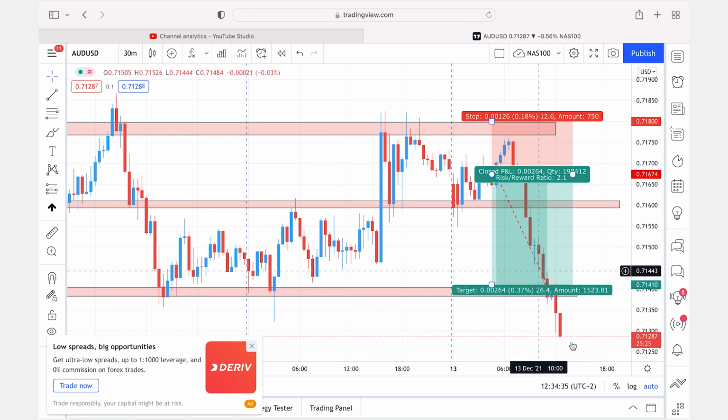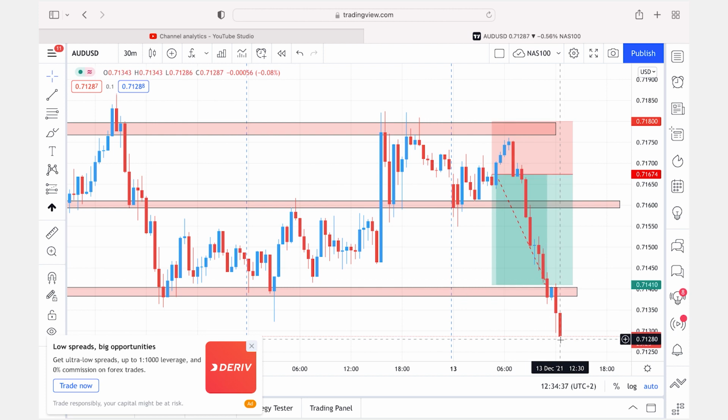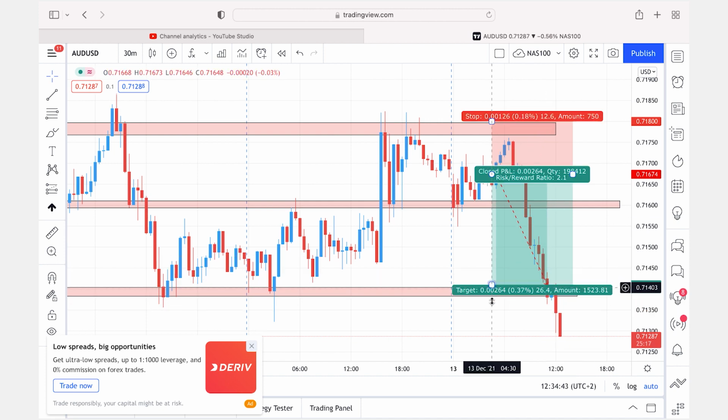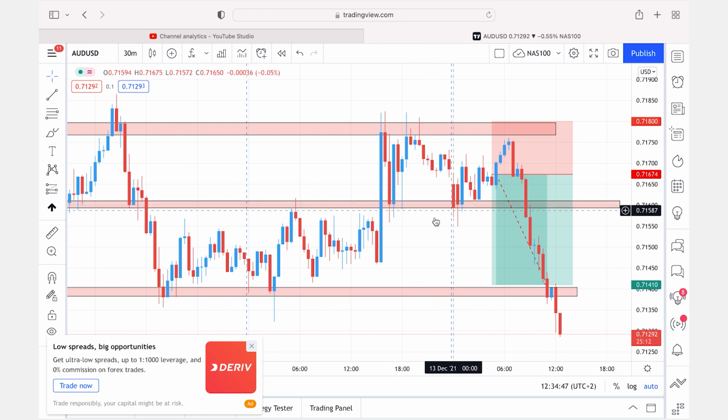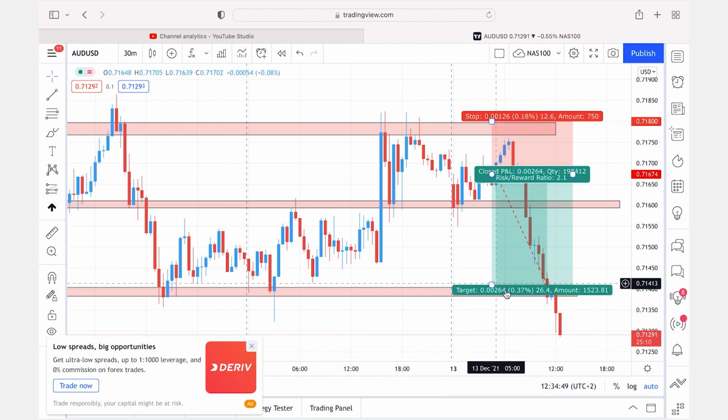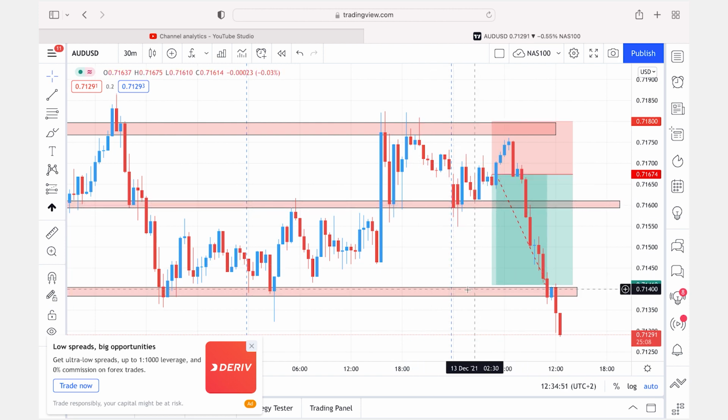As you can see, the market did hit my TP, and then it still continued going to the downside. So this was a pure sell. This was a powerful sell. So I did manage to close profits on all my trades. My first TP was here, and this was my second TP. So this is the power of support and resistance, guys. You know that on resistance you're looking for selling opportunities, on support you're looking for buying opportunities.